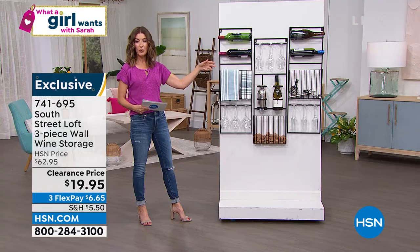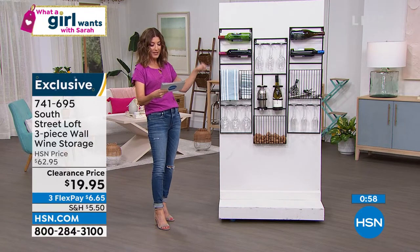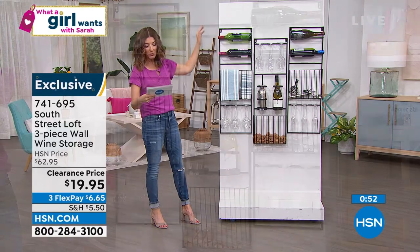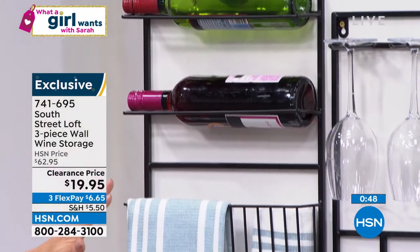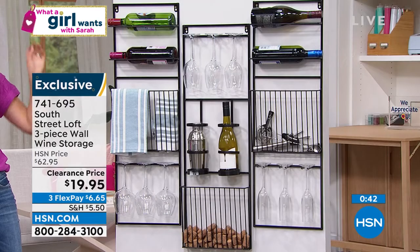I love that you get all three so you can hang one, you can hang two, you can mix and match them around your home. Each one of these is 36 inches high — three feet high and about 12 inches across. They're really easy to install and you get all the mounting hardware included. You've got about a minute to shop this. We have only a few hundred to go around and it's 68% off. These are warehouse clearance closeouts.